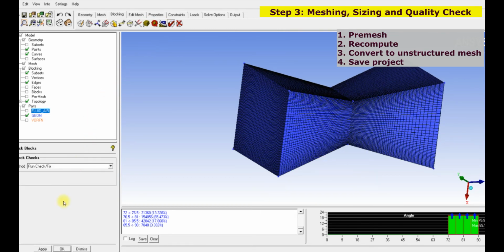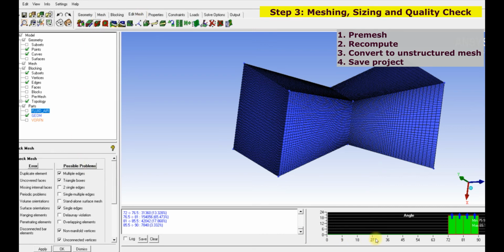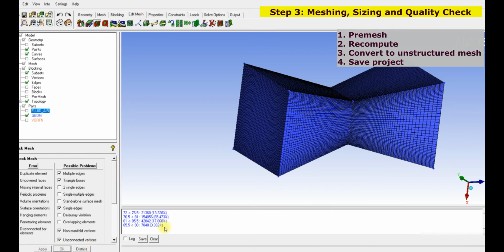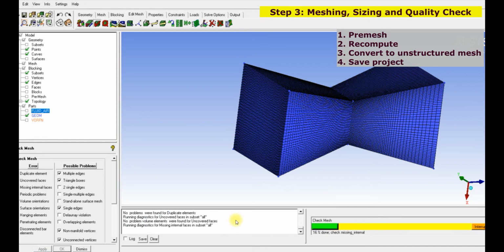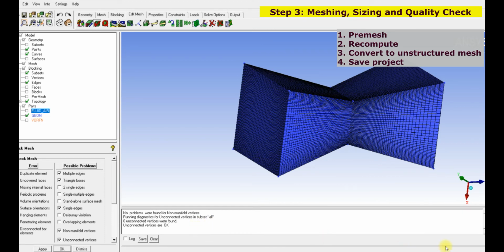Check the mesh. This option is there here. Check mesh. That means there are no uncovered faces. Uncovered faces should not be there. That means the mesh is okay, okay to export.